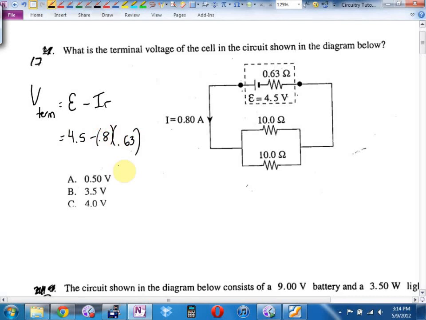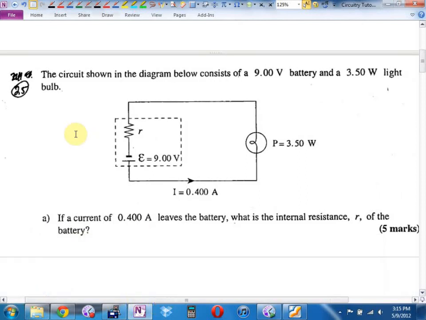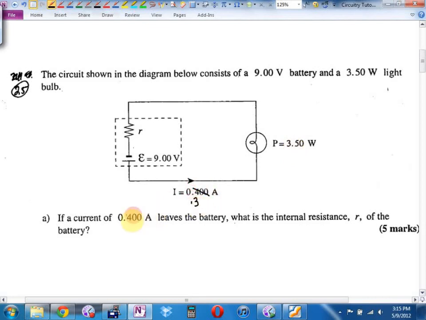Because I know that it's 4.5. Oh, and I know little R, 0.63. How can I do that? Oh, wait a minute. I know I. They told me. Sheesh, this is straight plug and chug. This, Alex, is where I would use the equation. I would say, you know what? It's 4.5 minus 0.8 times 0.63, which is what? Anyone on your calculator really crunch the numbers quickly, please. And I notice I only have A, B, C. I'm worried D might be the correct answer. What is the answer? 3.0? Oh, C.